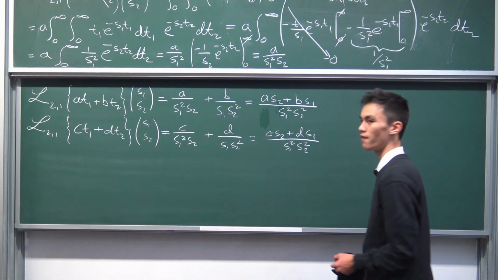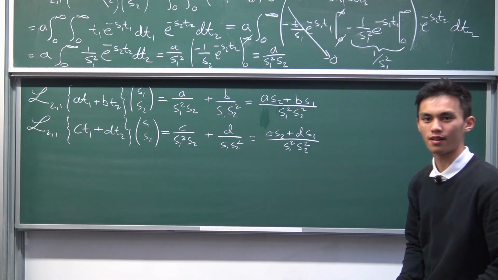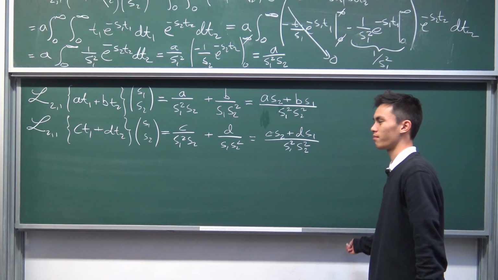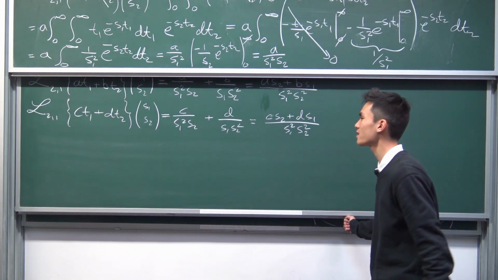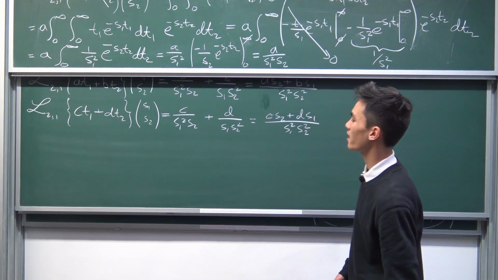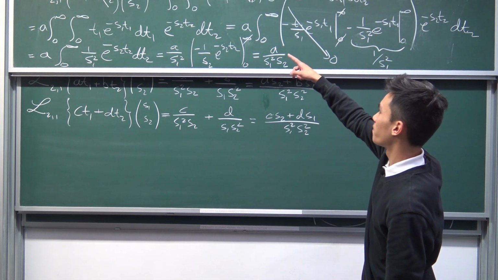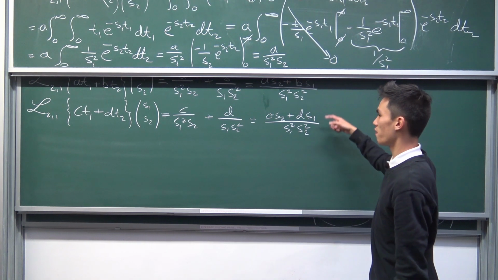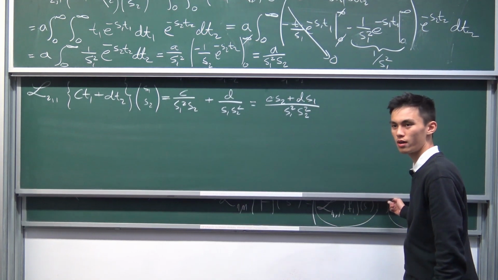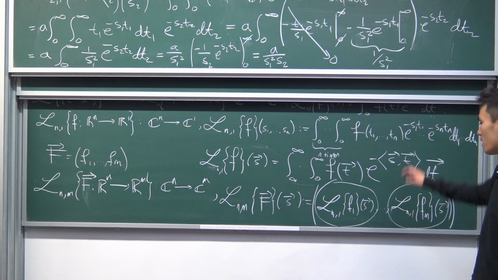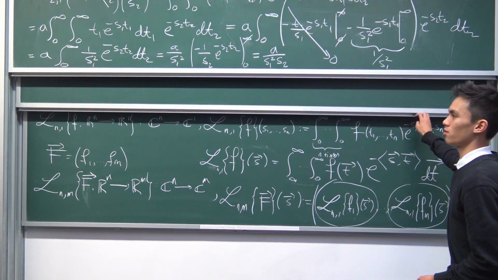If you combine those two fractions together. And now for the grand finale, well, not really the grand finale yet, the final result for this section at least. We wanted to take the Laplace transform of that matrix. So we just need to put both of these results over here into just one big 2-tuple, like so, as we have in our calculation. So that's not too tricky to do.